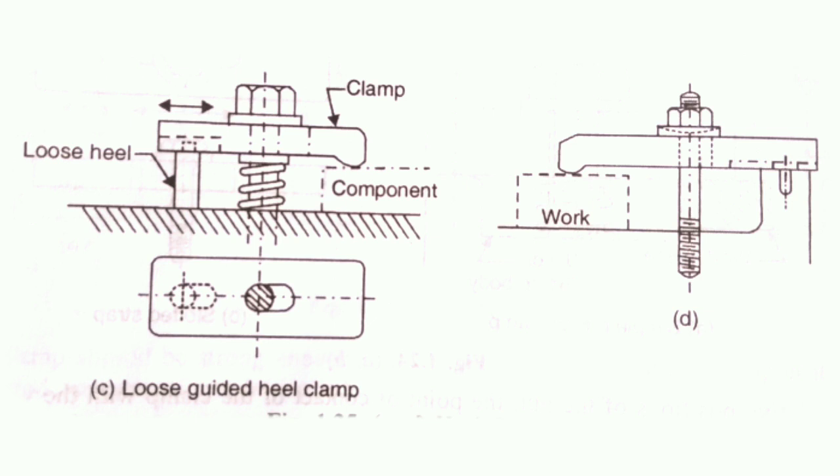This is another version of the heel clamp where the workpiece is loaded into or removed from the jig or fixture by rotating the clamp. In this design, the clamp is guided by a loose heel which is driven into the jig or fixture body. A short stem on the end of the heel fits loosely into a keyway in the clamp strap. Loading and unloading is obtained by reciprocating the clamp by hand. Design D is similar to Design C but the stem is provided at the end of the heel, which forms part of the jig or fixture body casting.